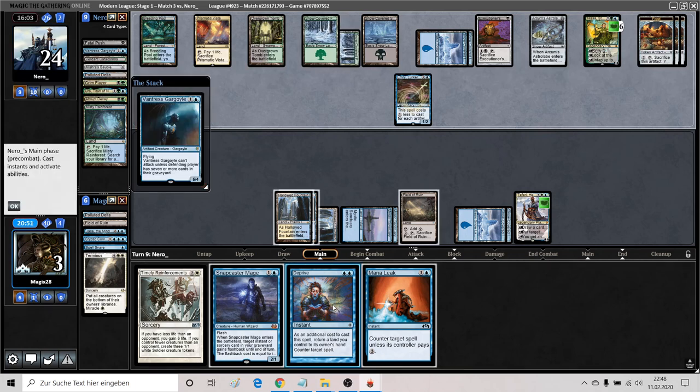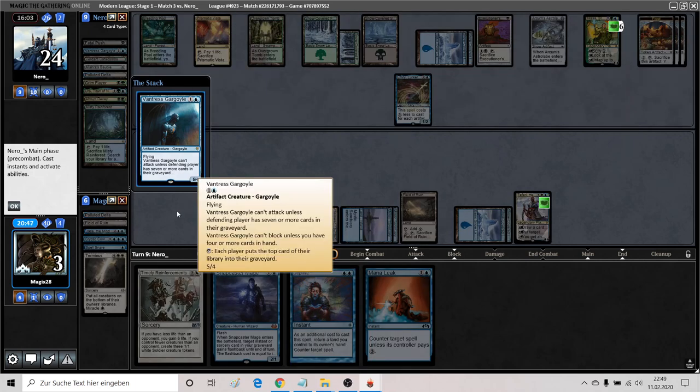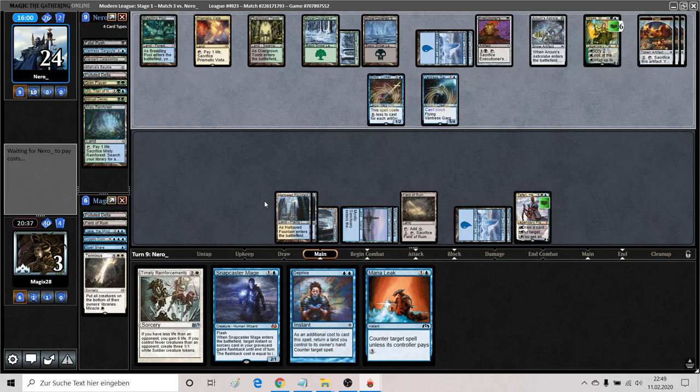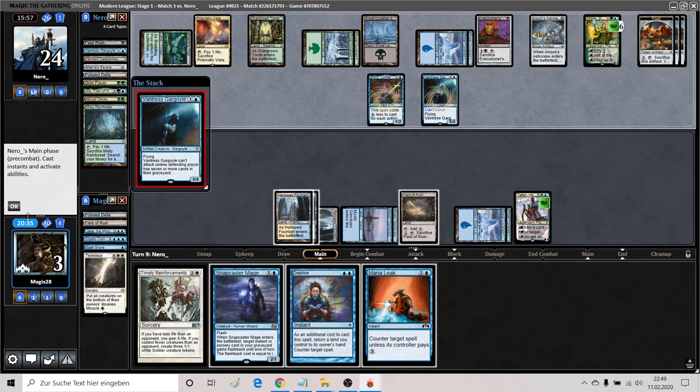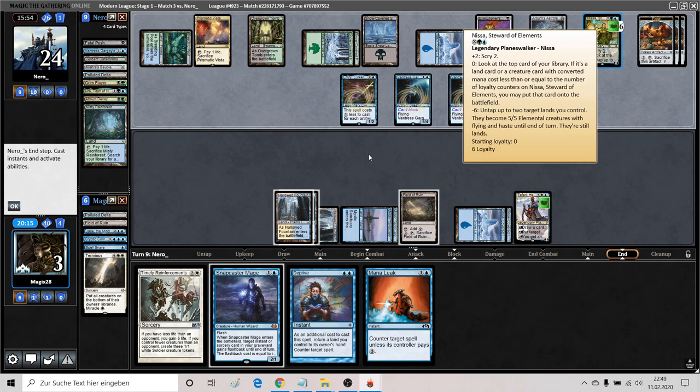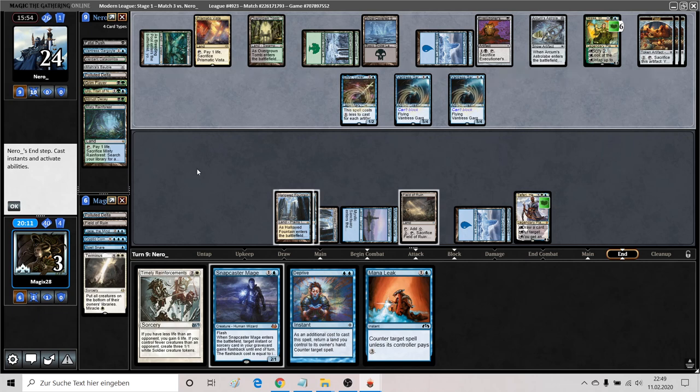Ventress Gargoyle. Yes, defending player has 7 or more cards in their graveyard. So this one can't attack yet. Another Gargoyle. Yeah, well. Have all them gargoyles. Let's hope to find Terminus again. The Nissa is still scary. Flying and haste, they are still lands, so this is lethal then. So we maybe need the Snap Cryptic after all.